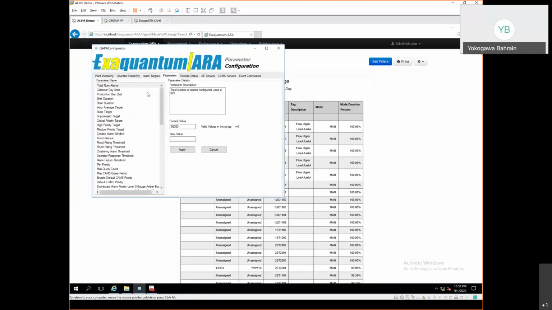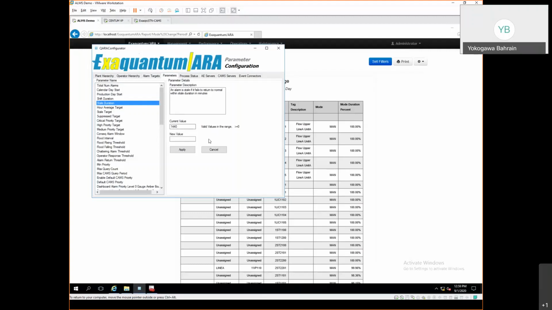There are many parameters I talked about in ARA, such as the shifts. So for instance, let me go there. So here in this demo, I'm saying I've got a 6-hour shift, so 4 6-hour shifts. Here's my stale duration. I talked about long-standing alarms. So the EEMUA standard states that if an alarm has been active for more than 1,440 minutes, it's considered a stale alarm or a long-standing alarm.